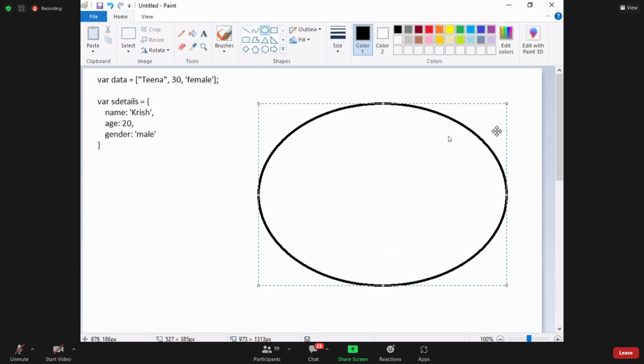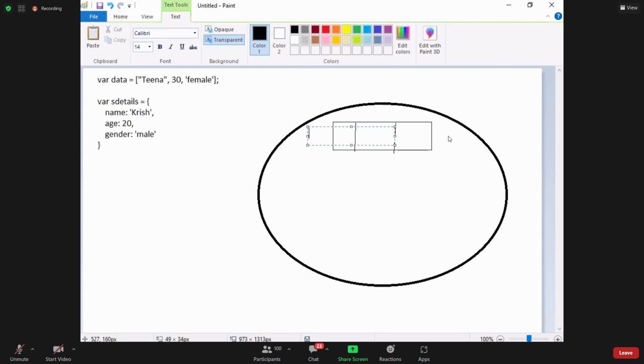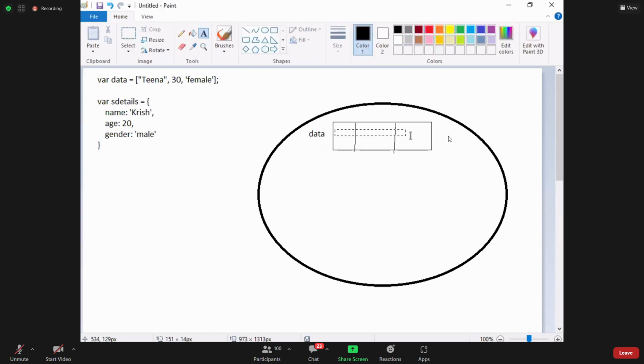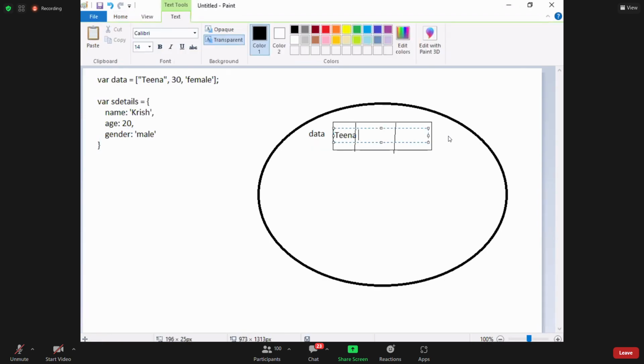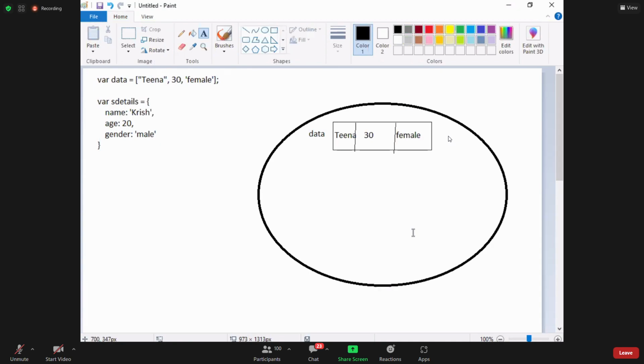Now, this is the memory for this. For example, if I go with this array, you know that an array is going to allocate a single block of data, where it is going to divide this box something like this, and data will be inserted like Tina, this is 30, this is female. By default, every value in the array will be assigned an index value.